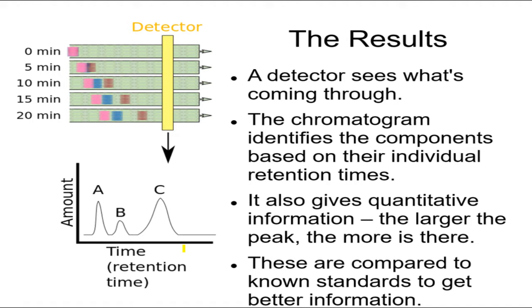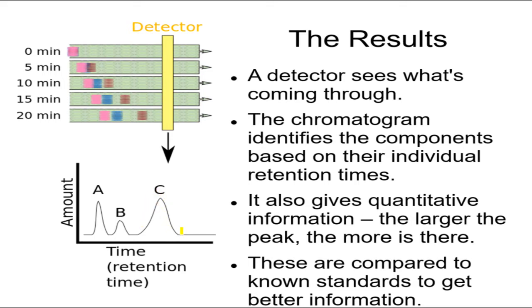Now, it's not perfect because sometimes things come out at more or less the same time as others. So it's not only, let's say, heroin that comes out in 40 minutes. There may be other things that come out in 40 minutes, but it's a good initial idea of what is coming out. This chromatogram can give an idea of what's coming out. It's not perfect, but it gives a good idea. We do need some other information as well to make a positive identification of what this band is.